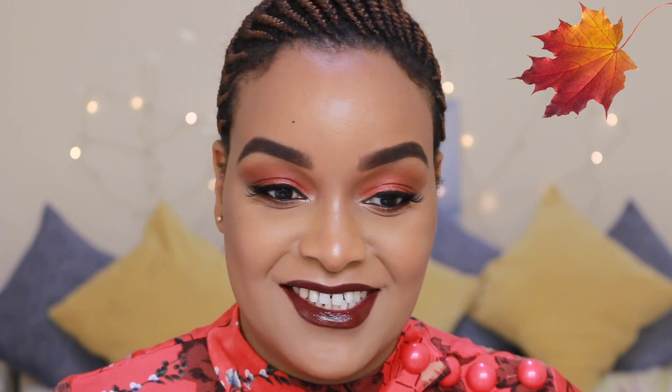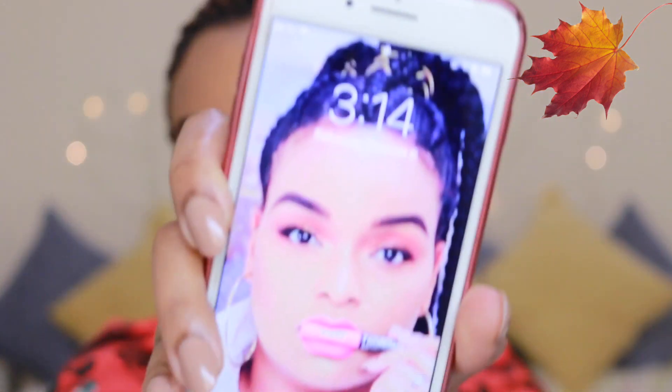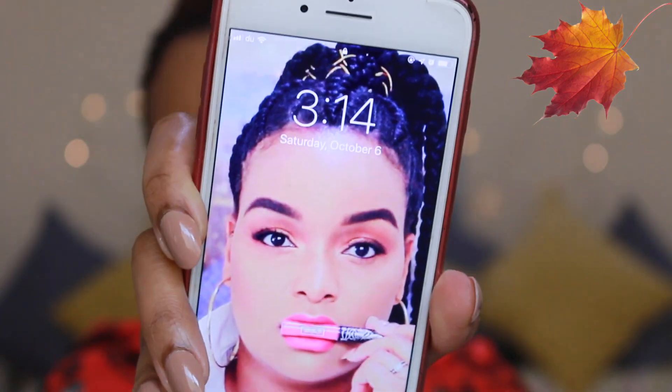Okay guys, we're back. This is the rest of my makeup — what do you think? I love this foundation. This foundation is by far my favorite affordable drugstore foundation. I don't know how it wears so far because it's already 3:14, so I've probably been wearing it for about an hour and it is looking pretty, pretty good. It is so skin-like.